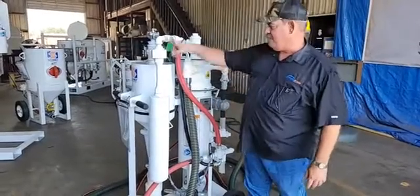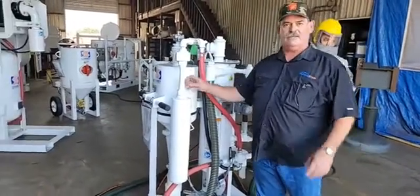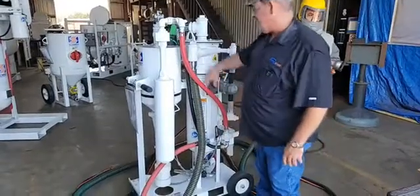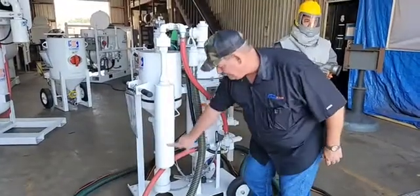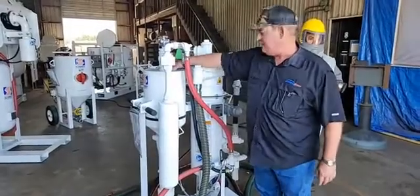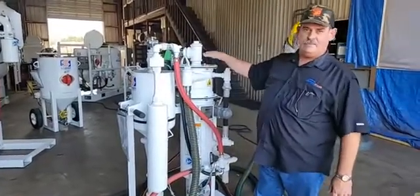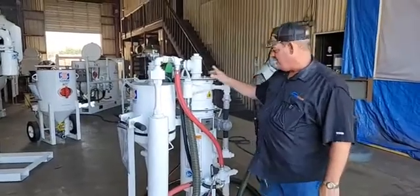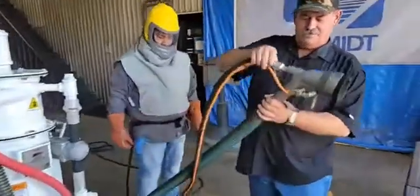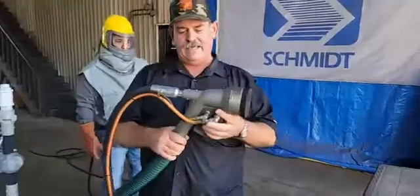This article here is called an adductor — this is a pneumatic vacuum pump. Your compressor feeds air into this and out this diffuser, and that is what creates the vacuum on your dust collector, which in turn pulls a vacuum on the abrasive reclaimer, which in turn pulls a vacuum on the blast recovery head.